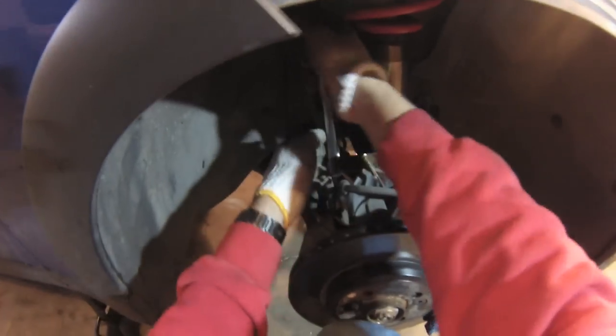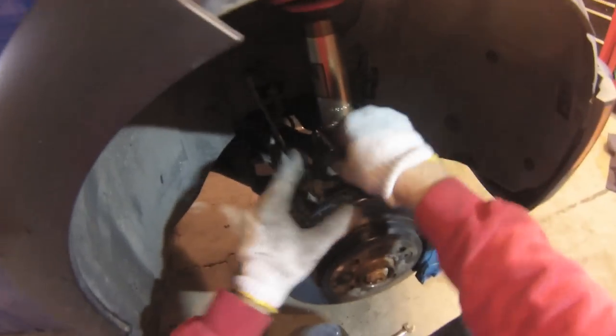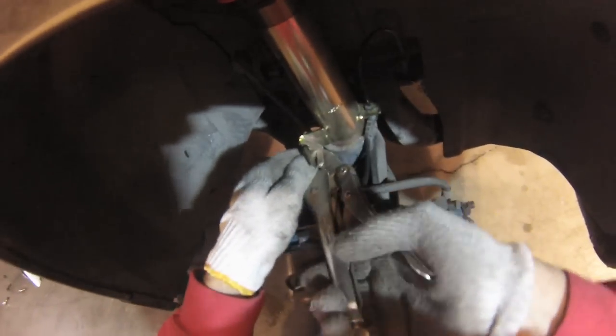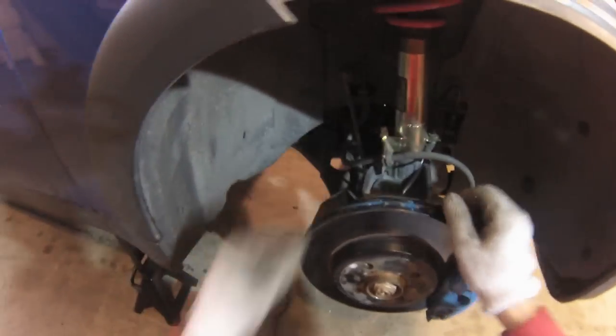Make sure this one's good and tight. If it's loose, the car will be clunking around. I've seen this happen before. You don't want the brake line hitting anything, so if that happens, you just need to bend this piece until it's the right angle. So just bend it until it doesn't hit. There, that's much better. You never want that to hit.